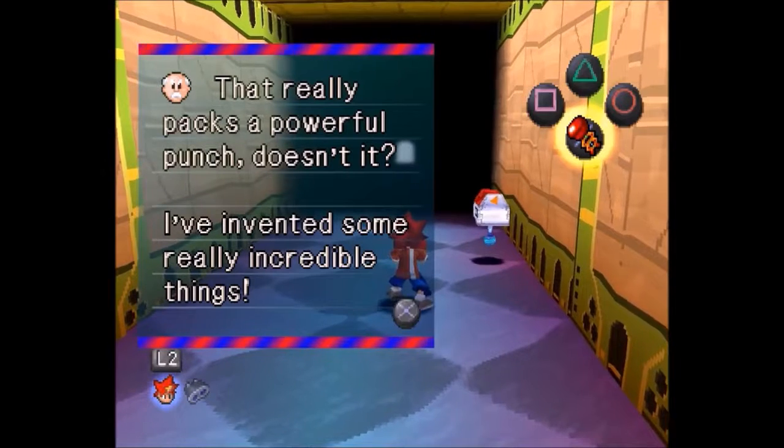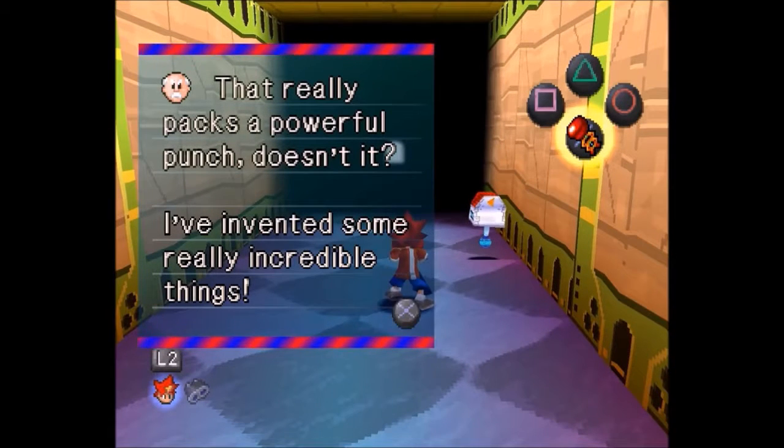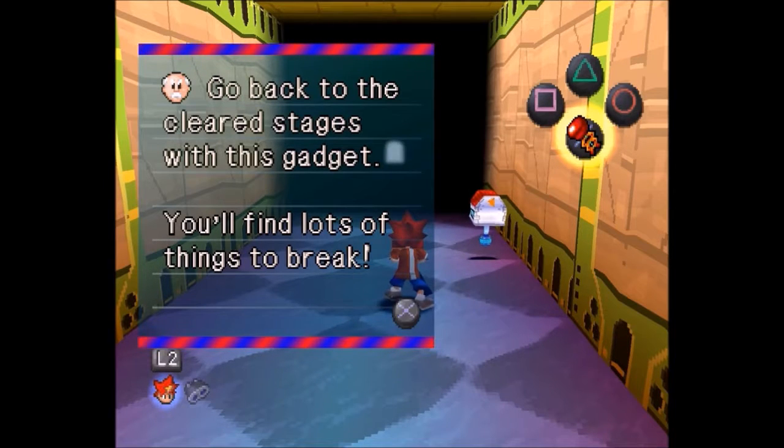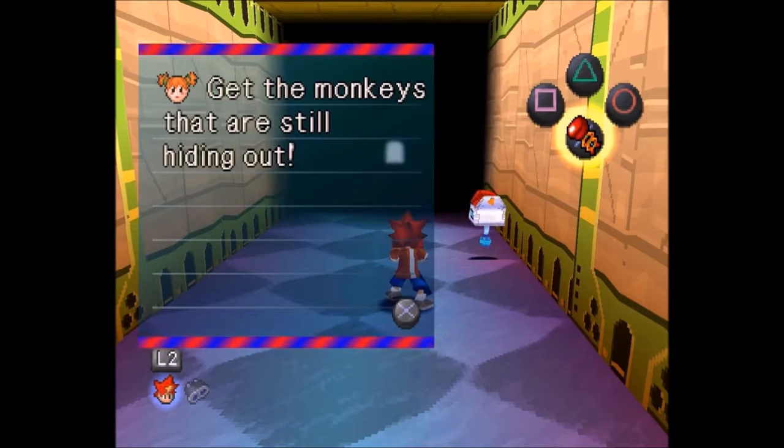That really packs a powerful punch, doesn't it? I've invented some really incredible things. Go back to the cleared stages with this gadget. You'll find lots of things to break. Get the monkeys that are still hiding out.